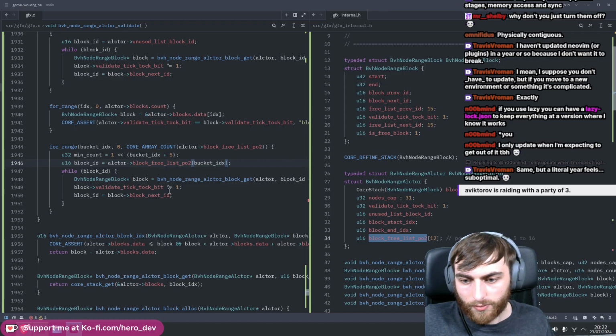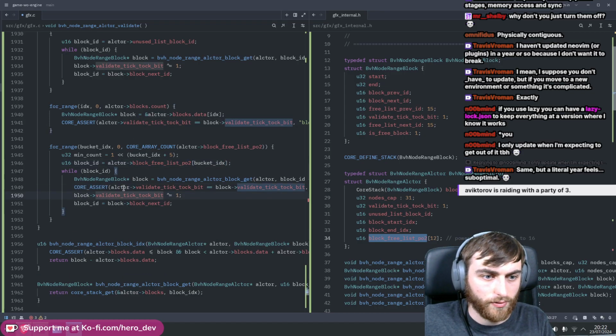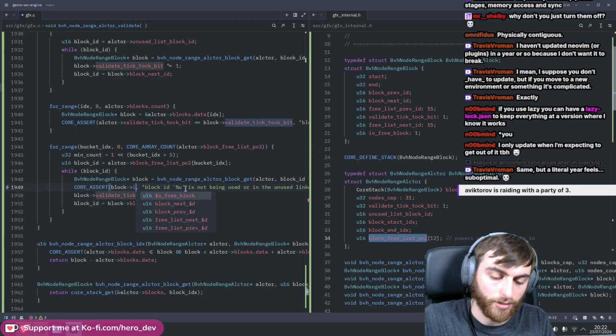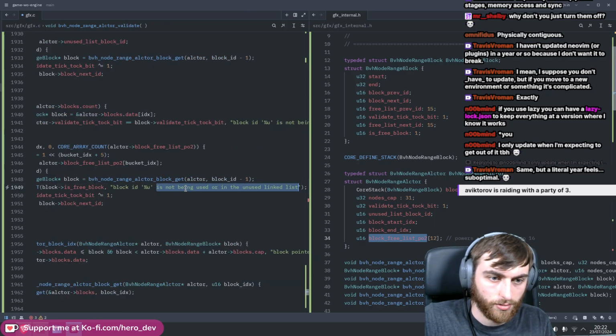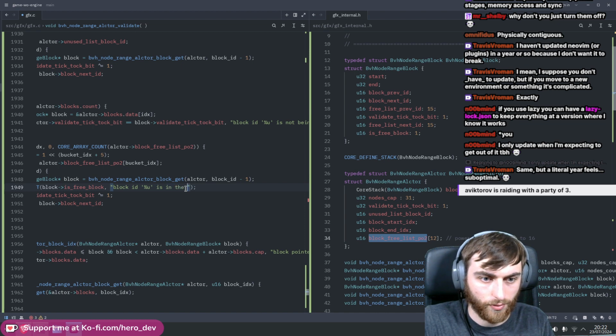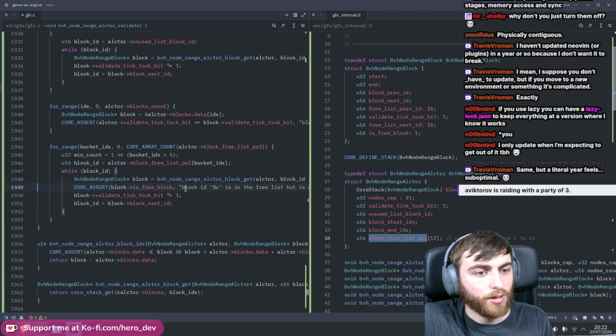You traverse the free list and you've got to make a couple of assertions. These assertions are that the block is a free block; block ID is in the free list but is not marked as free.